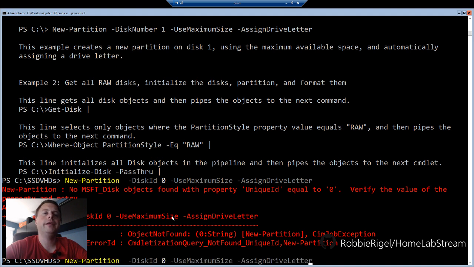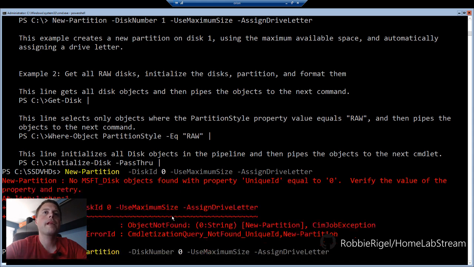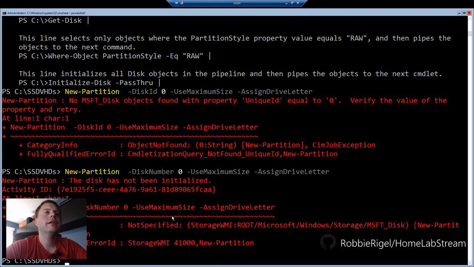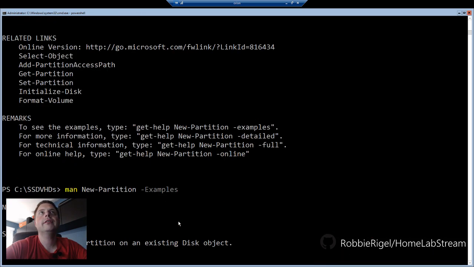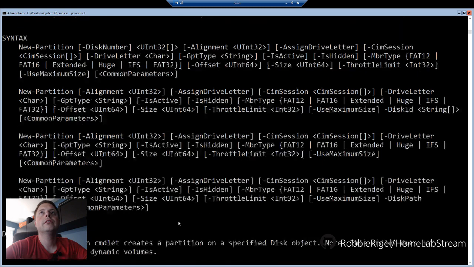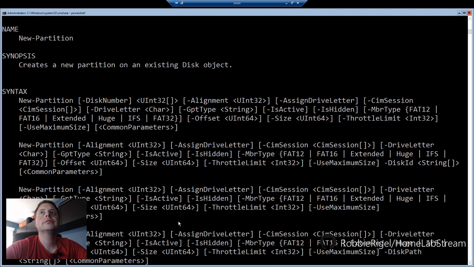Oh, that's the UUID. We want disk number. What? The disk has not been initialized. Do I need to initialize it? Is that an option? Assign drive letter. MBR type.